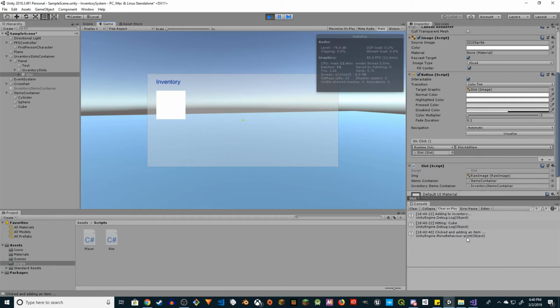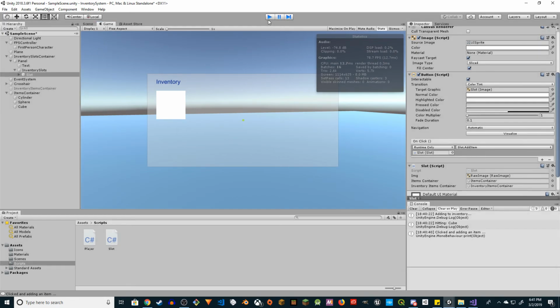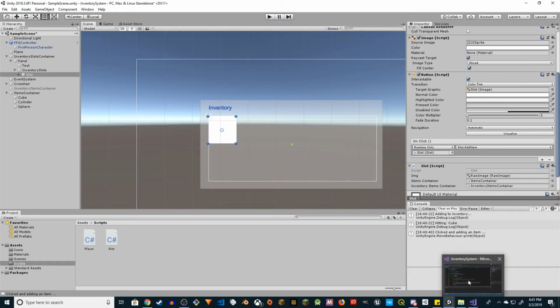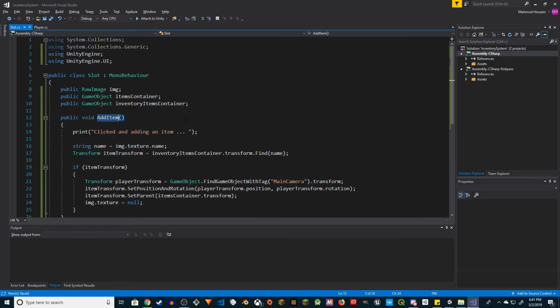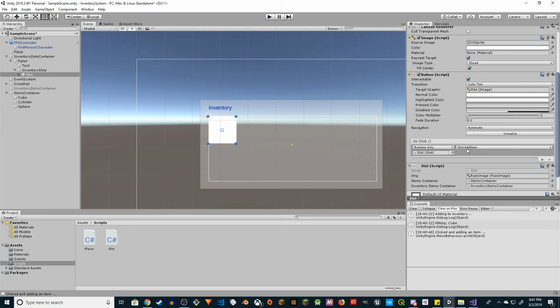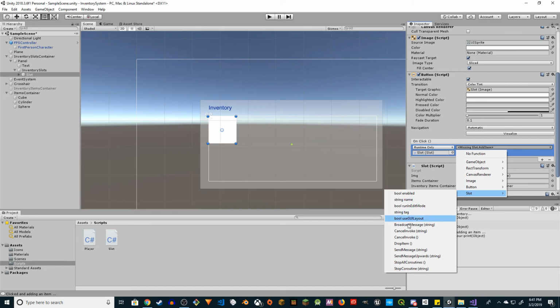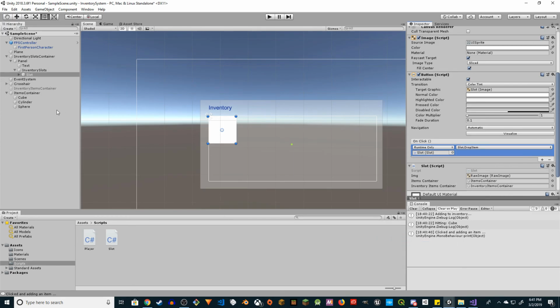Actually, it should be drop item, not add item. My fault. But as you see, it dropped, so it went back to the items container and not in the inventory items container anymore. So let's go ahead and change the method name to drop item, and let's see if it needs to be added here. This is missing slot, drop item, and there.